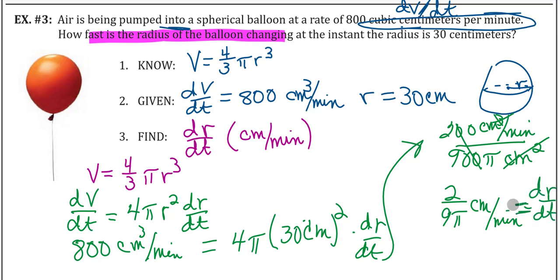And you really have to look at the problem. If it's not a calculator problem, just leave it like that. Don't go to the trouble to try to multiply pi out or anything. It's not really worth it. Okay, so I'm going to stop here for our first video, and we'll pick up with example 4 in the next video.